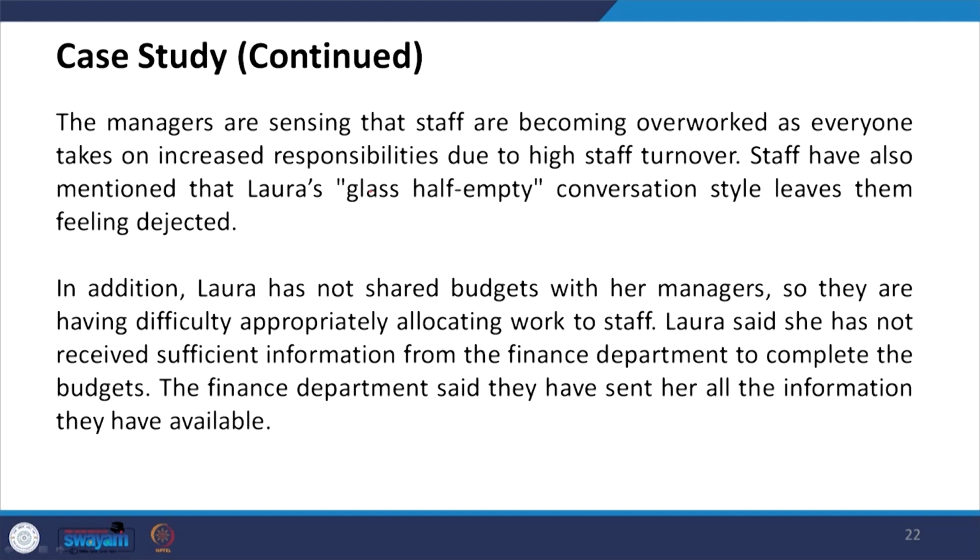Lara said she has not received sufficient information from the finance department to complete the budgets. The finance department said they have sent her all the information they have available, which is a very common problem. That is, Lara is saying that the finance department has not communicated the budget properly, and the finance department says they have sent all the information to Lara, whatever she is supposed to know.